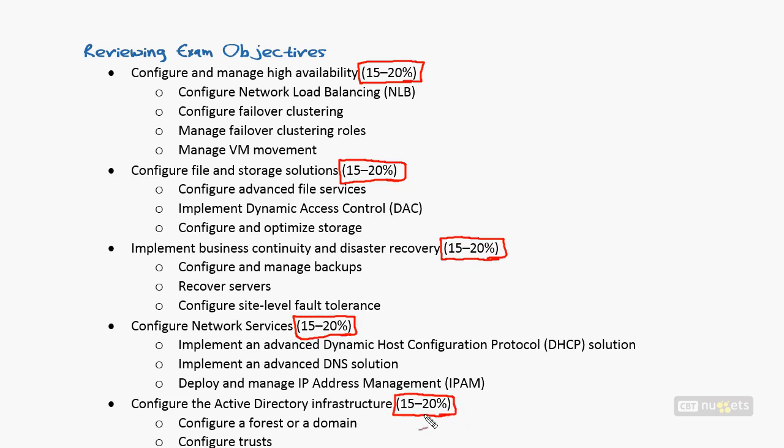The problem is, as you can see, Microsoft, for each of the different objective categories here, has floated or elevated each of these categories in a way that makes the percentage weighting almost useless as a mechanism to focus your study. Because of that, it is my recommendation that you focus on each of the individual objective domains as having equal weighting with the others.